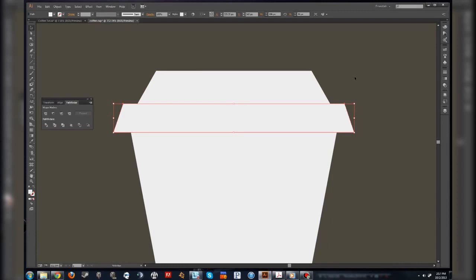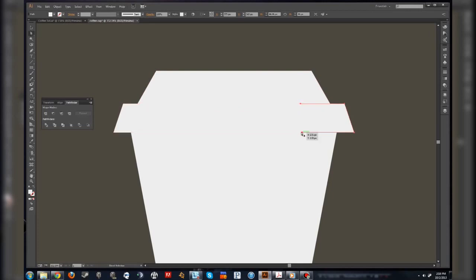I'm going to press P to grab my pen tool, and I'm going to add 2 anchor points. Notice that when I mouse over this path, my pen tool now has a little plus icon. I'm going to add 2 anchor points, roughly about where I want my path to cut off. The next thing I need to do is grab my direct selection tool by pressing the A key, and then select the anchor points that I no longer desire. I'll hold down Shift and select multiple ones of them. Now when you united your object, you may see more anchor points than you see here. Simply select those and press the Delete key to get rid of them.